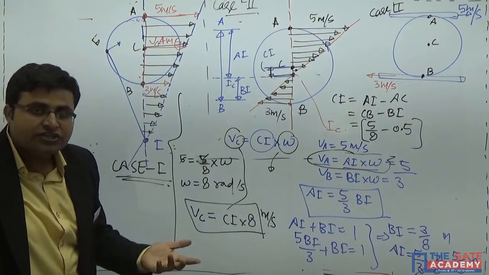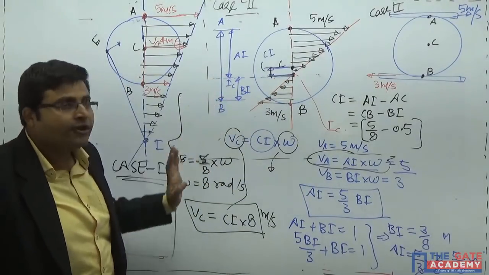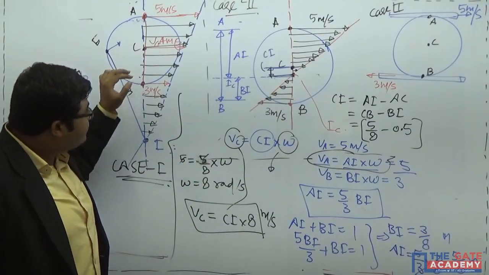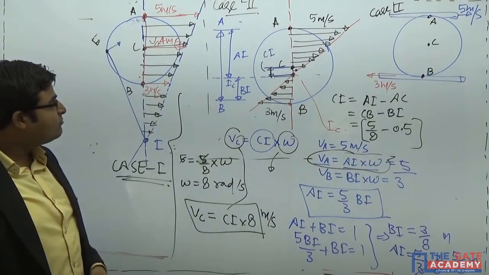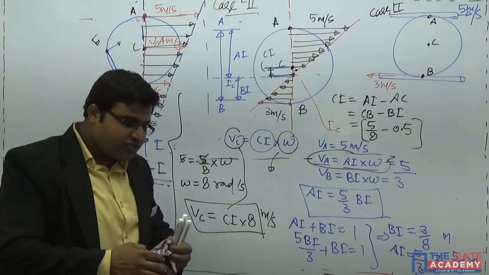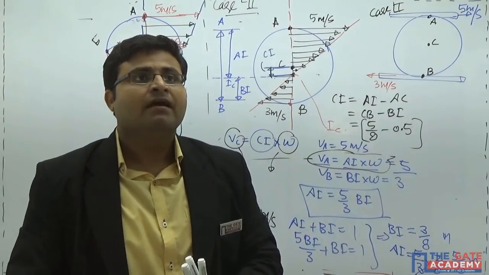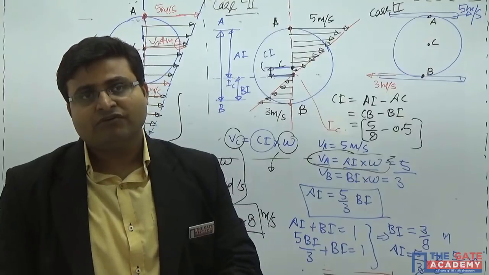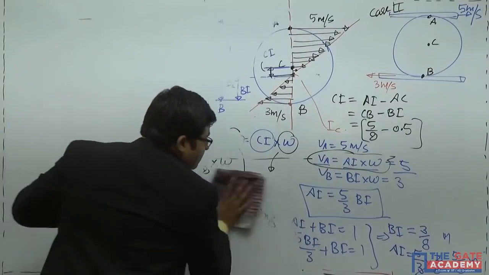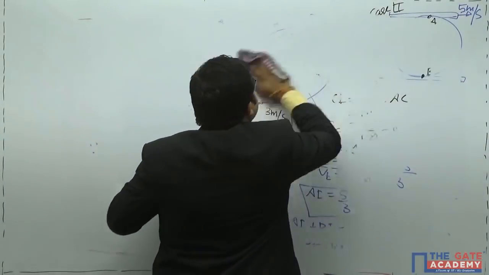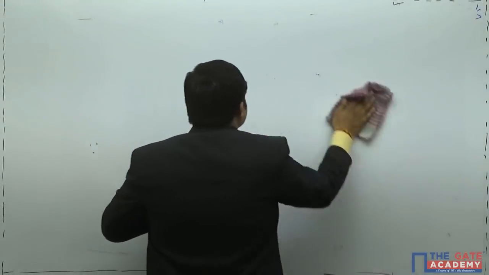So instantaneous center of rotation would be on the disk, off the disk. It doesn't matter where the point is, but it is assumed that at that particular point the whole disk is in pure rotation. Okay, I will give you one more example. There are so many questions which have been asked in GATE examination, but I will give one simple example initially where you can easily determine the instantaneous center of rotation like this. So I will tell you the questions. You can approach like this, and so many questions are there in GATE examination you can solve for.